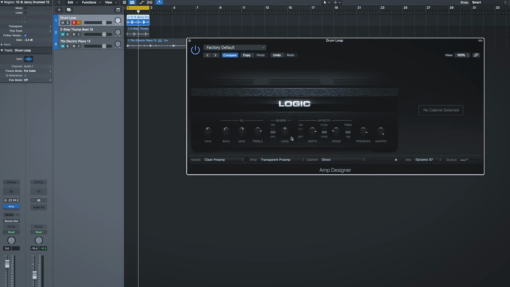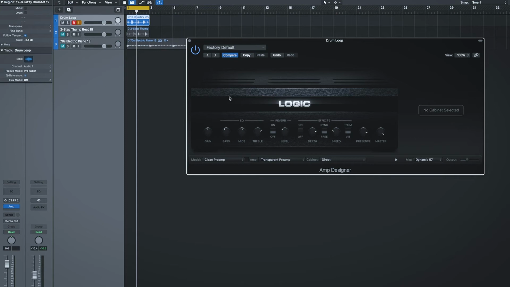Let's just try the warm sound. Obviously the downside, this is 100% wet, so you've got no wet-dry balance with this. But again, if you're using it as an effect that you are printing, then this could be really useful or beneficial. Alternatively, you could run this on a send and run your plugin into it.